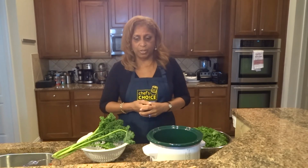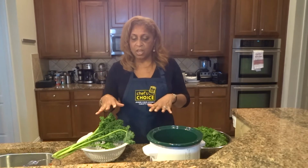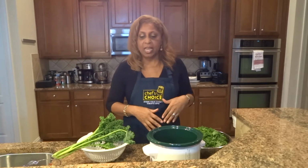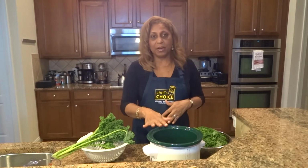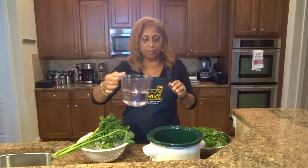So very, very simple, some very basic ingredients. And so I just want to take you through the process. I've actually already cut up most of the kale, but I want to show you how I got to that point. What we're going to do now is I have my crock pot set on high. I'm going to go on and put in my water.